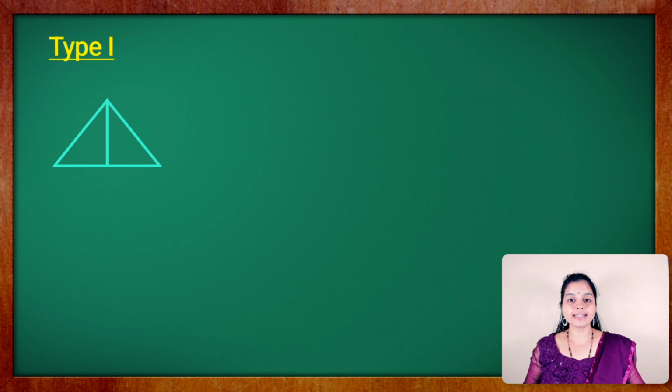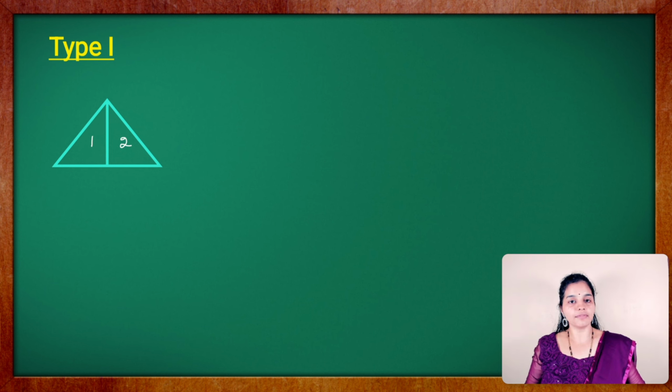Now for this triangle, it's easy for us to count the total number of triangles in the given picture. It's because only one vertical line is there which is dividing this triangle further. So what we can do? Directly by looking, we can count it very easily. So this line divides the triangle into 2 different triangles. So this is the first triangle, this is second one.